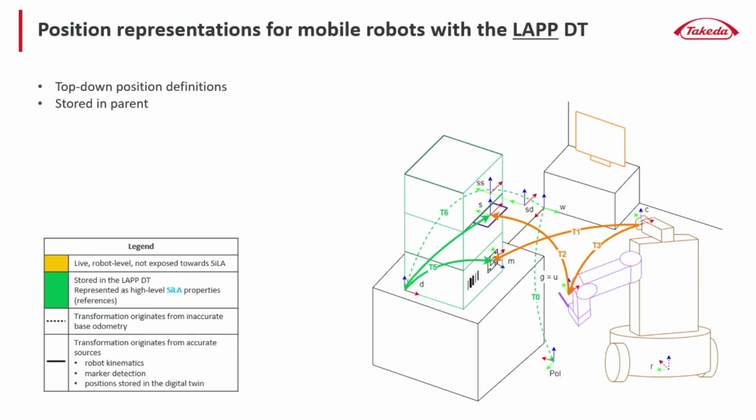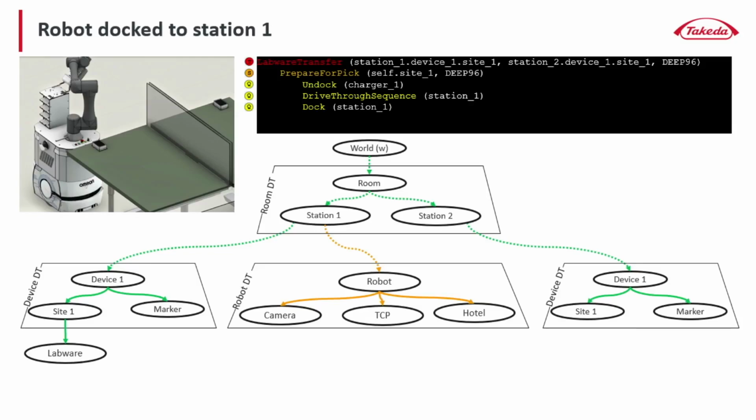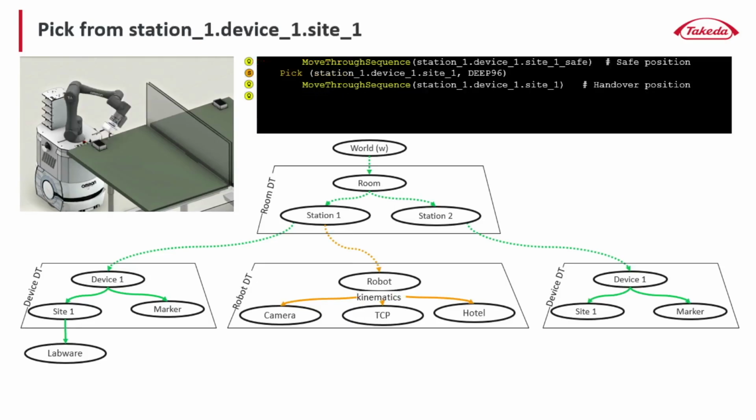twin of the device. So when the robot docks to the first station, it needs to use marker detection, and only then can it plan the motions so that the relative positions can be connected in a more accurate way than what's provided by simultaneous localization and mapping. So here you see that the components of the system are outlined.